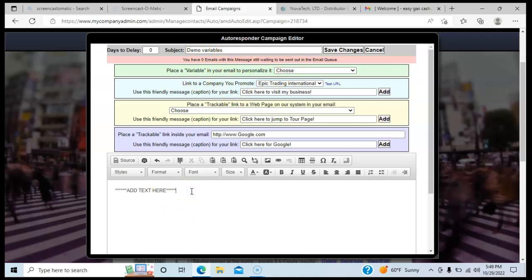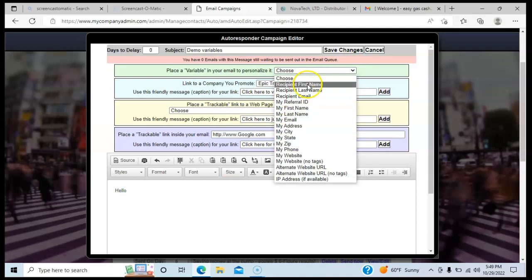So let's say I'm going to make this message, and I'm going to say hello. Now, one of the variables I can use here is I can personalize it. When they log in and opt into our sales funnels, they have to put their name and email address. So the system knows and recognizes their first name from when they opted in, okay?